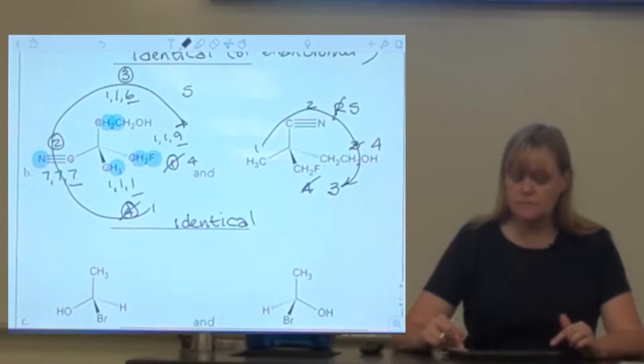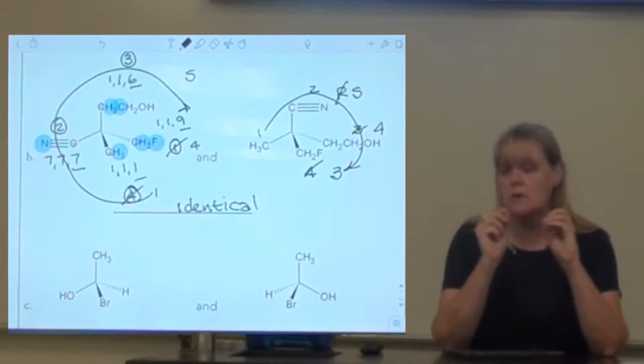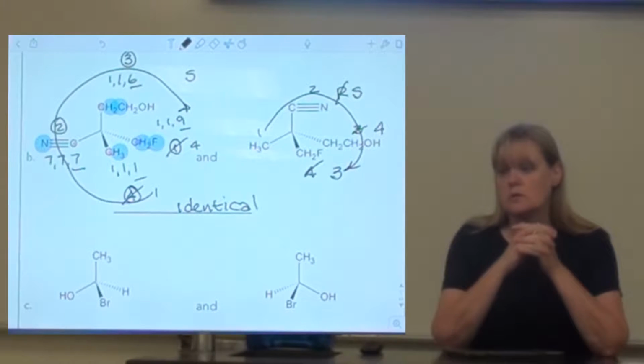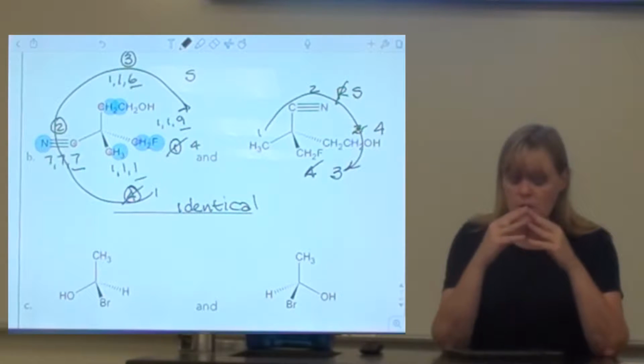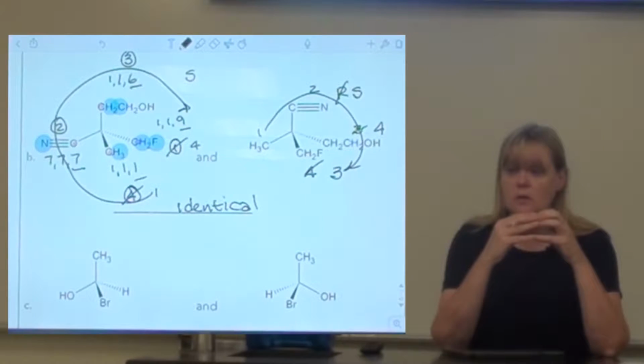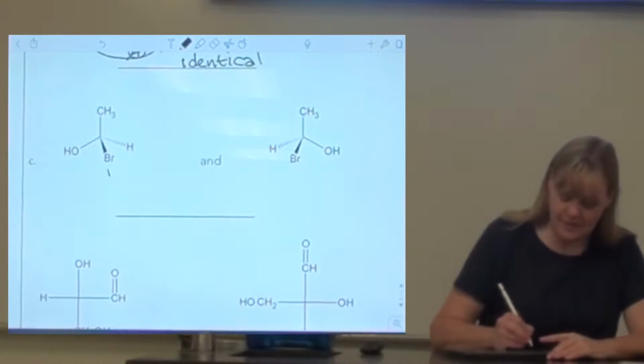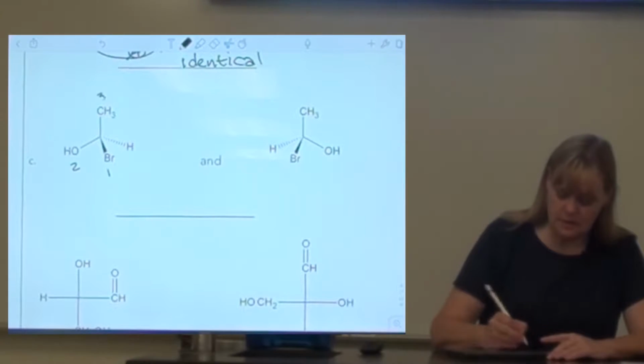Where do you have the issue: with labeling each chirality center, or with deciding whether they're identical or enantiomers? The R and S, that's the problem. Are you having problems with the priorities? Nope. Are you confused with putting the number 4 on the hatched line? Yep. Okay, we got it figured out. Number 4 has to be on the hatch line for the perspective formula.